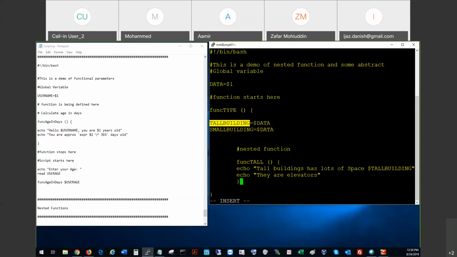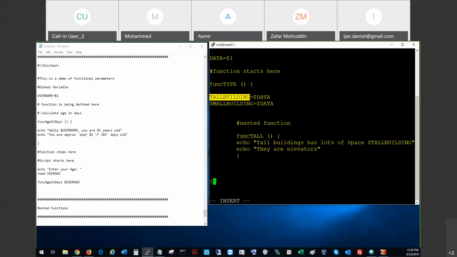Okay, this is the function for tall, and then I'm opening another function inside the another function here. So what is the main function? Main function is function type, and then I'm opening another nested function in here. Nested function. Let me give it 2, and then give it here 1.